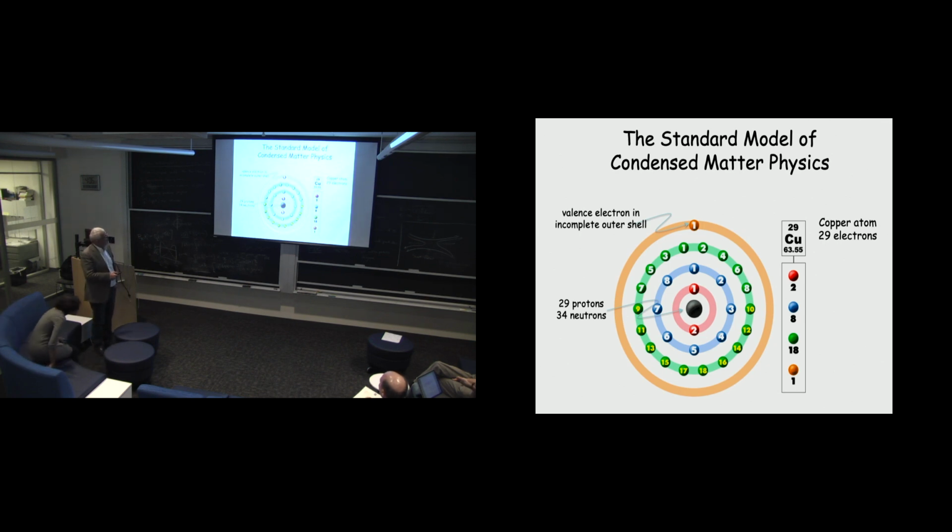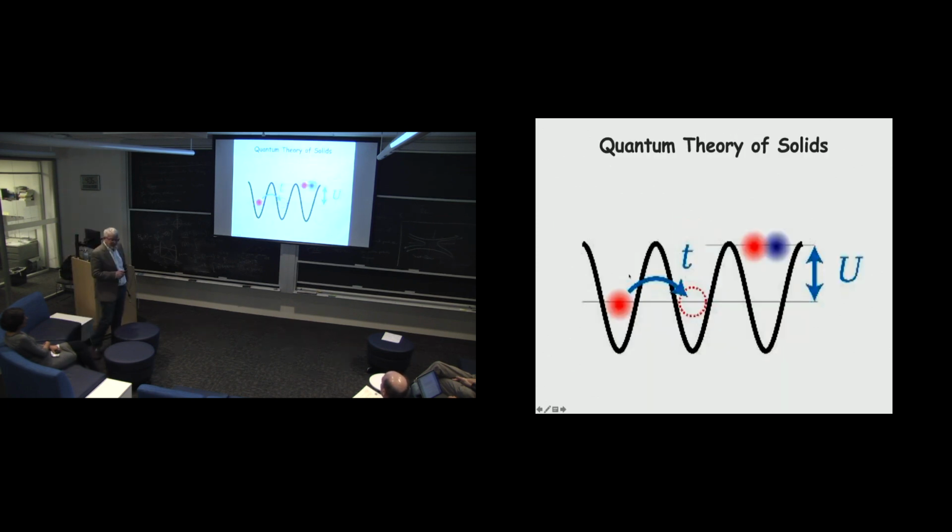The first thing about condensed matter physics is we know what the model is. The model is just the same model that you learned in high school for the structure of an atom. It's just quantum mechanics and Coulomb interactions. The main thing about quantum condensed matter physics is we know everything about atoms, but once electrons don't belong to individual atoms, things get much more complicated.